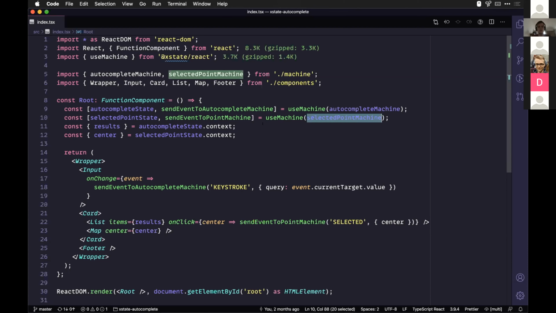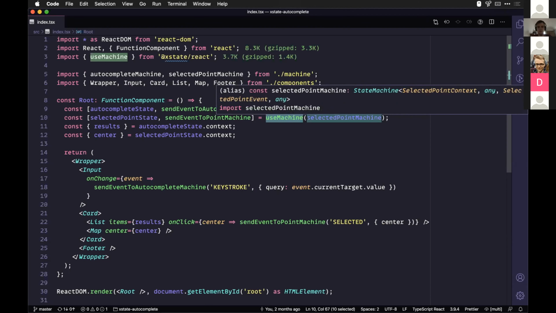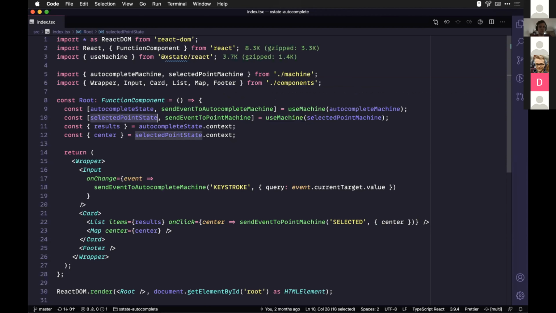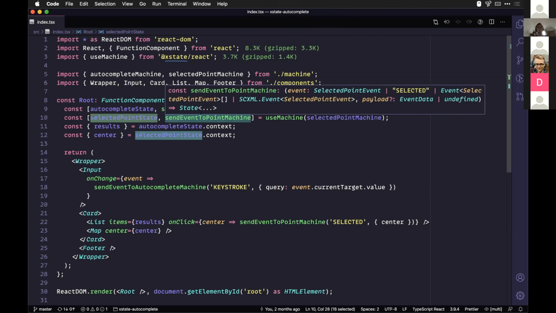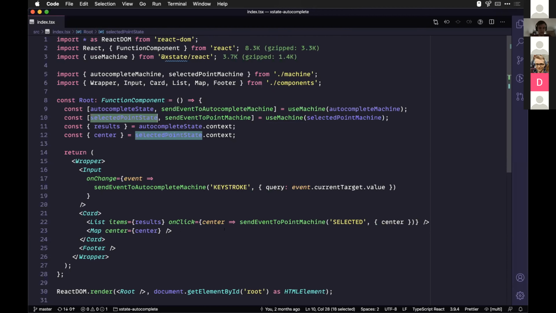Basically, I'm using the useMachine hook. I give the selected point machine to it, and I get the current state of this state machine, and I can also send an event. The event is simple: when the user clicks on a list item, I send a selected event with the center coordinates from the result that I get from Mapbox.